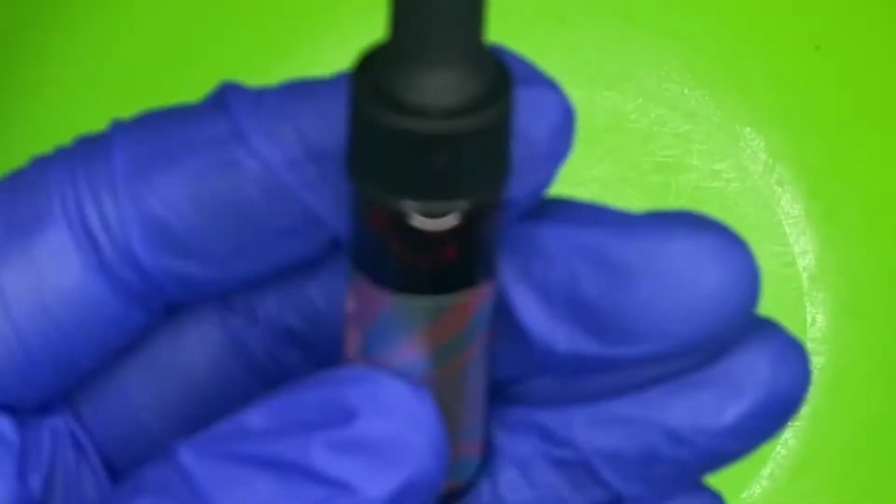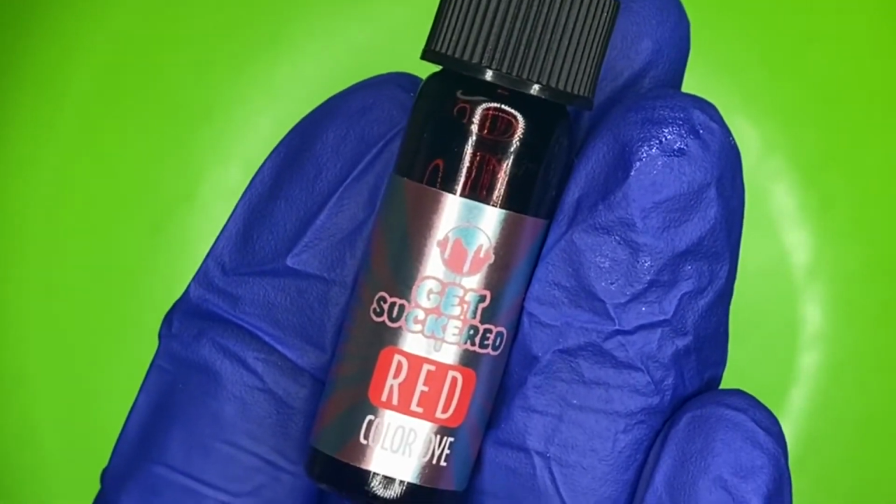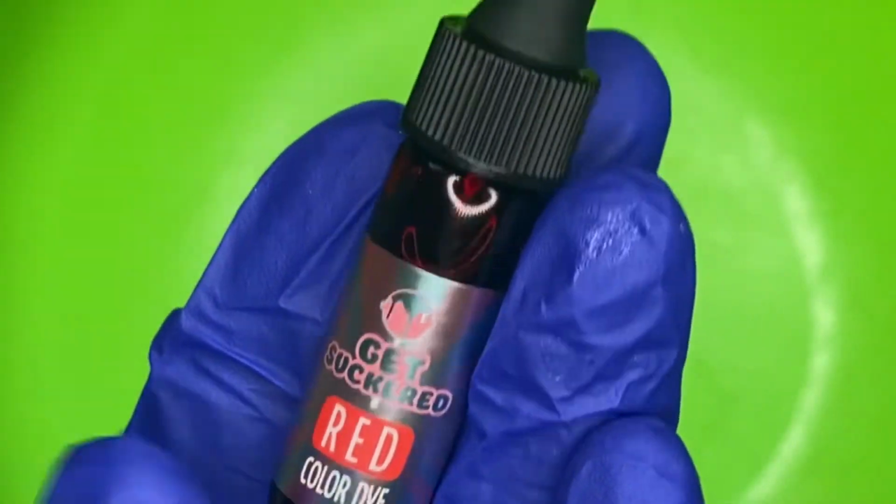So today I'm making another lip gloss video. If you haven't seen my DIY how to make blue lip gloss video, then go check that out. In that video you will see that I made a mistake making a blue lip gloss by adding a white pigment. I was trying to go for a clear type of blue lip gloss, but today I'm going to be experimenting making a red jelly lip gloss clear color, if I'm making any sense.